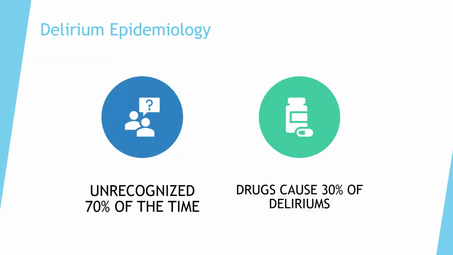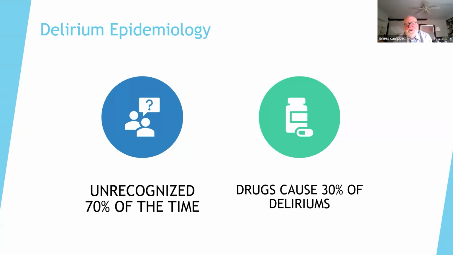Unfortunately, delirium goes unrecognized about 70% of the time. This is problematic because the longer it goes unrecognized, the more severe it can become, not to mention that the underlying medical illness is not being treated. The person can pass away from the underlying medical illness. It's also true that the longer you stay in the confused state, the longer it's going to take for that confused state to resolve.